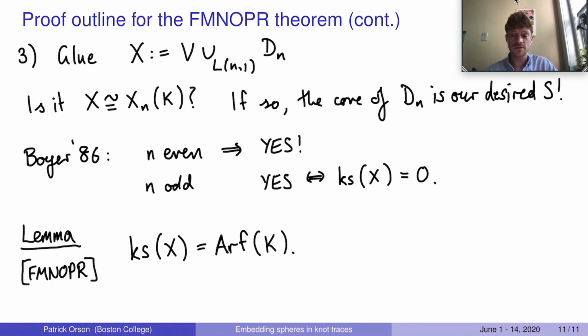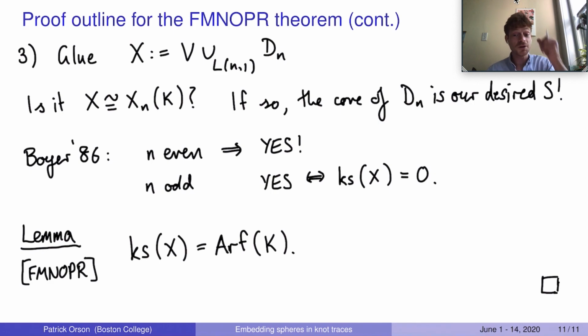I think it's a nice application of some fairly recent technology, the tau invariant of Schneiderman-Teichner. I can get into that a little bit with the questions if people are interested. And we've assumed the alpha invariant is 0. So actually, we're done in both the even and odd cases.